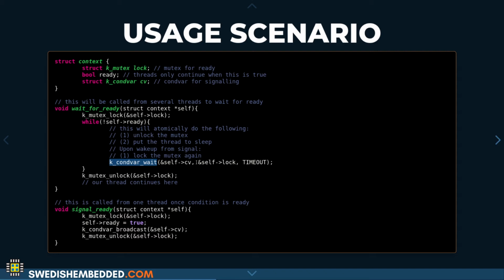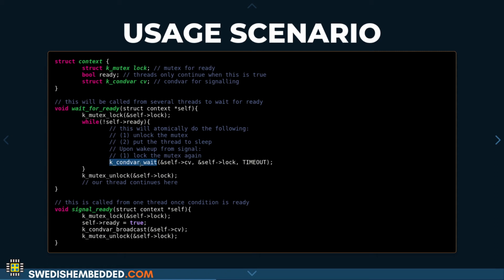And then it's going to unlock the mutex, and it's going to queue our thread in the queue for this conditional variable. So when we execute this method, we're always going to be suspended, and the CPU can either go to sleep or another thread can run. But our current thread is always going to be suspended when we call this, waiting for the appropriate signal on this conditional variable.